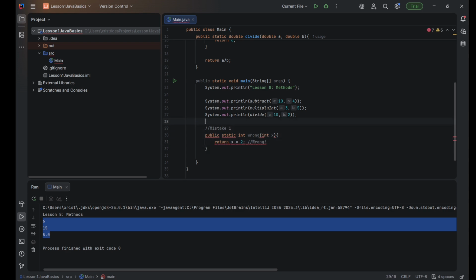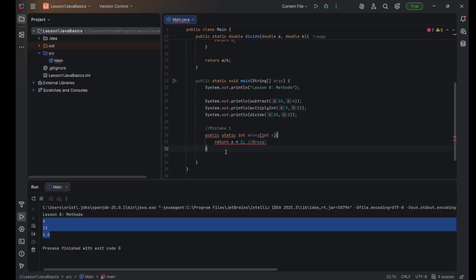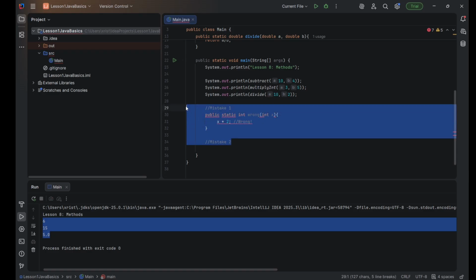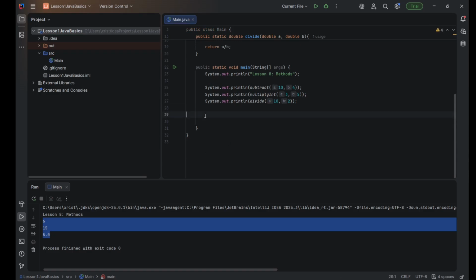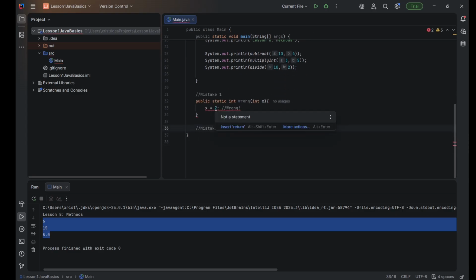The error here is because I'm writing a method inside the main, so don't really care about it. Maybe it's better to write them outside of the main method, like here. As you see, here we got the error of return.